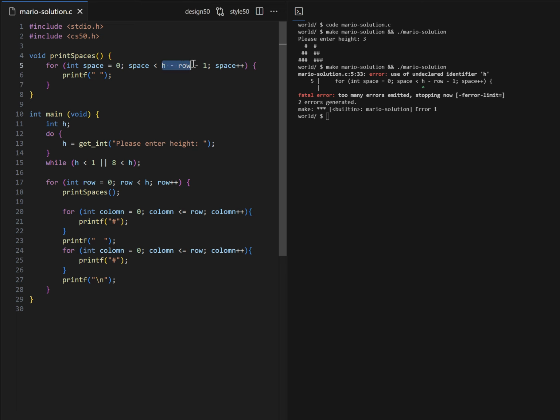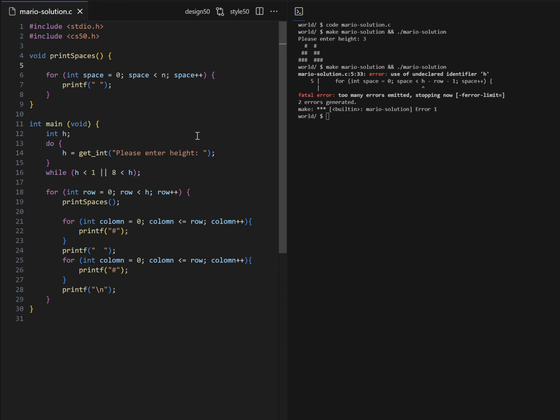What I'm going to do is, for the number of times I want to repeat the loop, extract it to a variable called n. Here I'm going to create int n equals this. Now I still can't run that code. I still have the same error that h doesn't exist and the row doesn't exist. But at least I know that this code will work if I find a way to provide this value n. And I'm going to provide it to the function through an argument.